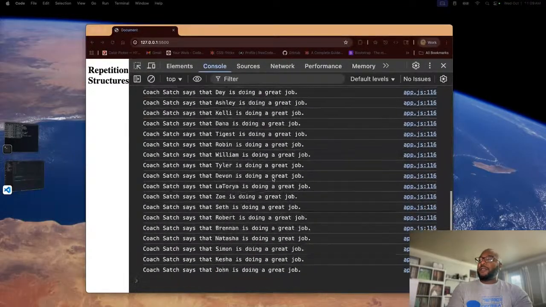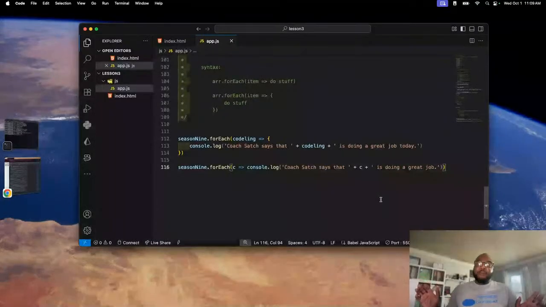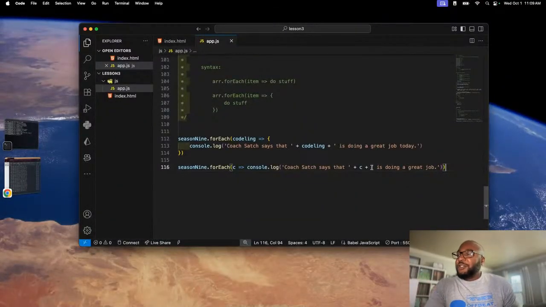And there you can see that it logged that message out, and I wrote all that on one line. That's the really cool thing about it.